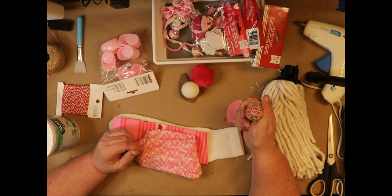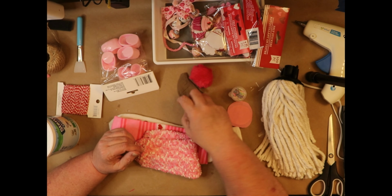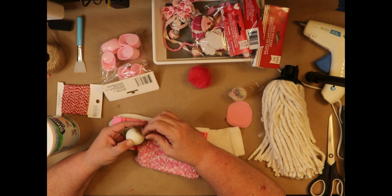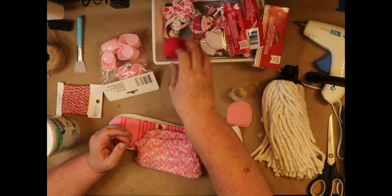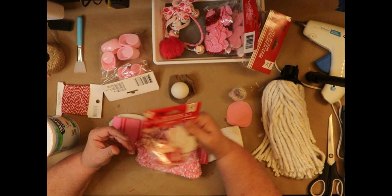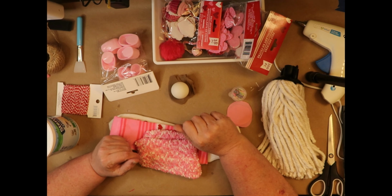I've got some little bitty rubber bands that came from the Dollar Tree. I have a ping pong ball and a tiny piece of pantyhose or footy to cover it with for her nose. I have a pom-pom because I'm going to put that on her hat. I have some embellishments. I'm not real sure what I'm going to put on her. I was thinking I might have her hold one of these little felt cupcakes, but might have her hold a heart. I haven't really decided.